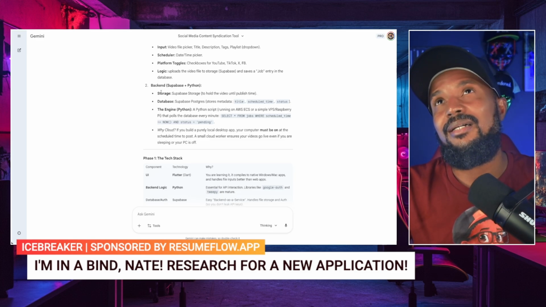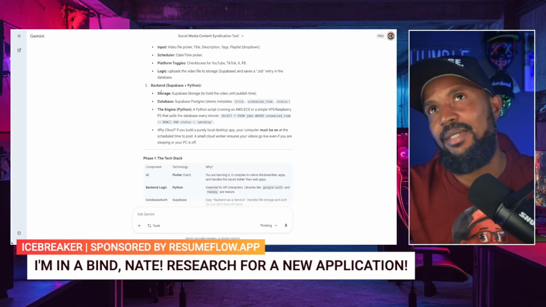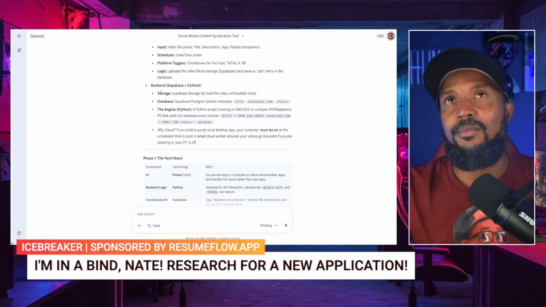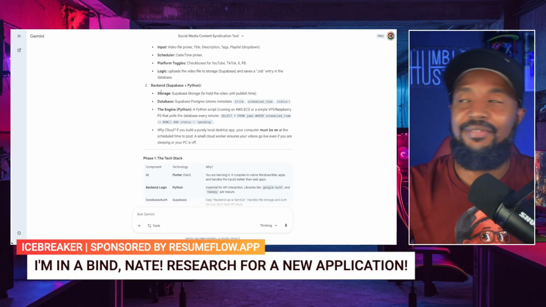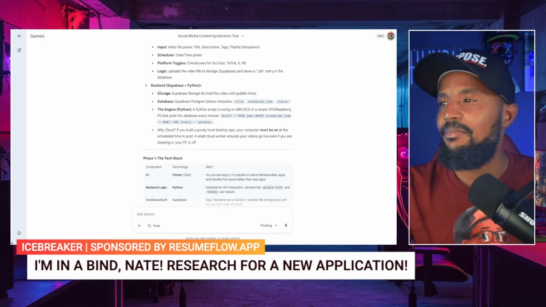But at the same time, if it does the publishing post schedule, so like when you schedule it, then it publishes, then that would make sense. If it uploads it to the platform immediately and then schedules what time it should go live, then that's a different story. So we have to investigate that.